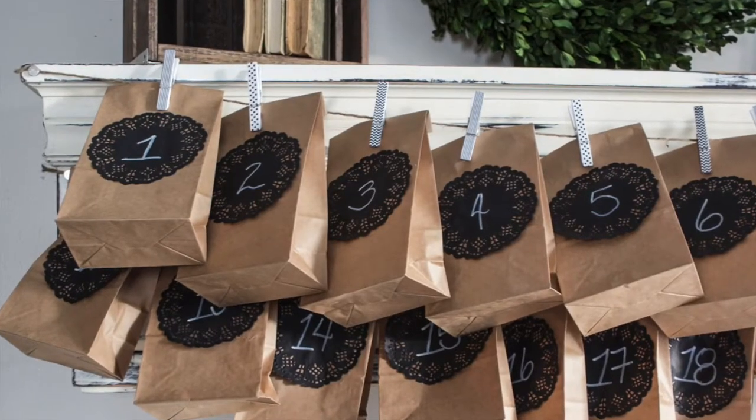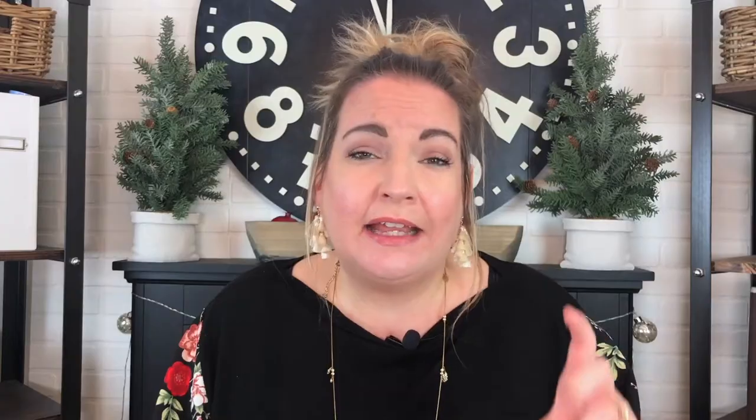Another alternative to the candy-filled Advent calendar is a fill-your-own type of calendar — kind of like a DIY calendar. You can put in little canvas or plastic bags or envelopes anything that you think your family would like. For smaller children, that could be a dinky car or some other little toy they like each day.